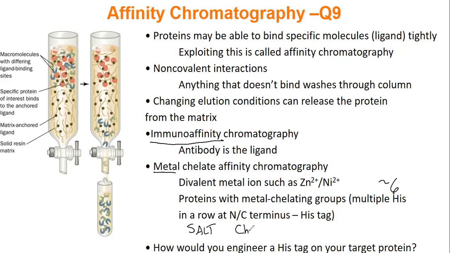After that, you usually want to chop off the histidines. After you have purified your protein and kicked it off the column, you generally want to remove that His tag because it is non-natural, and you don't want to do experiments with a His tag on there if you can help it. But that is affinity chromatography. You're using ligands to bind your molecule incredibly tightly, and it'll only bind your molecule. So any questions about the idea of affinity chromatography?